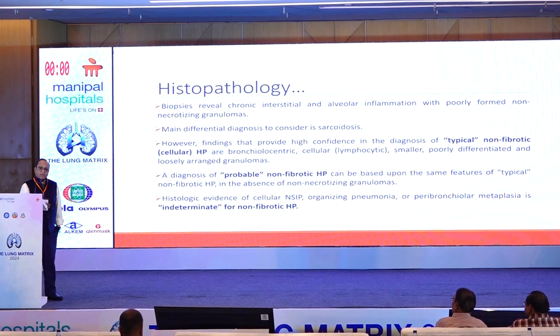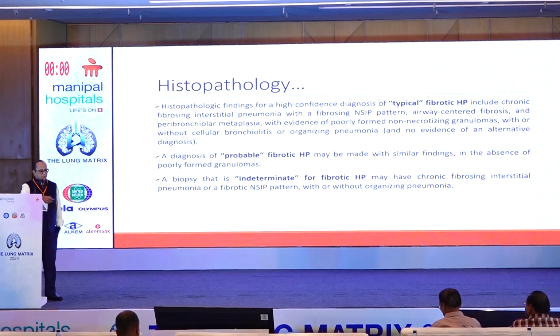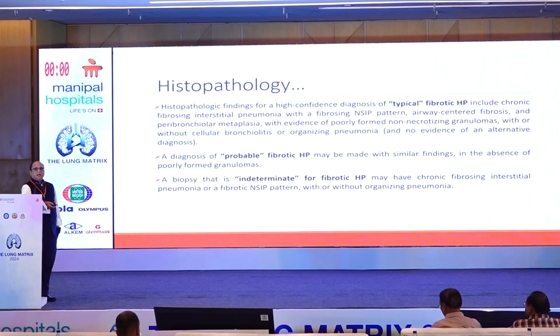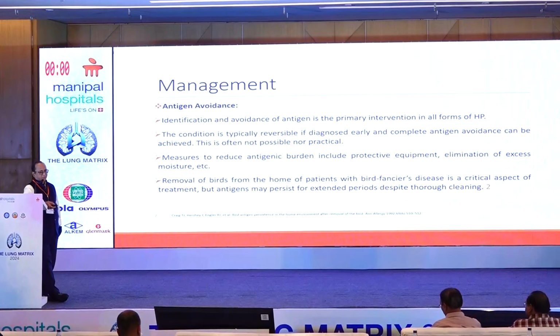Now, a diagnosis of probable non-fibrotic HP can be based upon the same typical non-fibrotic features in the absence of acute non-necrotizing granulomas. Then histologic evidence of an NSIP type of picture, organizing pneumonia, peribronchial metaplasia, all these things come into the picture, and biopsy therefore, in a non-diagnostic case or when there is a lot of dilemma, definitely helps.